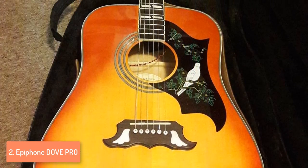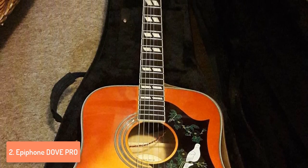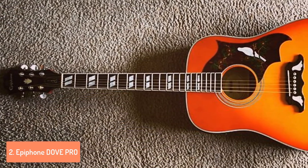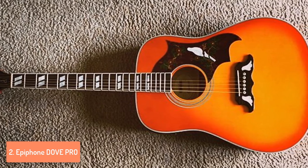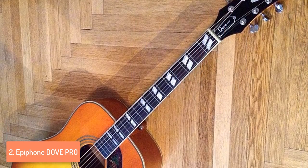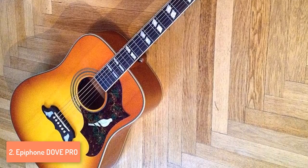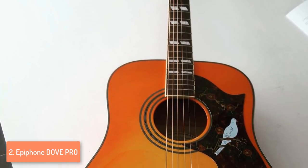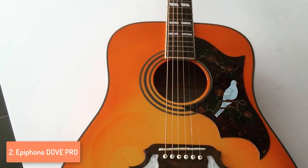From a design perspective, the Epiphone Pro series have the classic design from the 60s. It has a large dreadnought shape with square shoulders giving you a vintage and traditional charm. The back and sides of the body are made of maple, while the top is solid spruce and the pickup is set underneath the rosewood saddle. The Sonitone Soundhole preamplifier is an active preamplifier mounted in the soundhole with easy-to-access rotary controls for master volume and tone adjustment. A really cool fact is that it is listed as a violin burst, but in reality it's a very beautiful orangey burst with a transparent orangey back and sides. This beautiful guitar simply stands out from the typical colors seen on most acoustics.